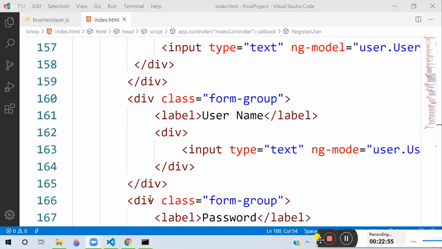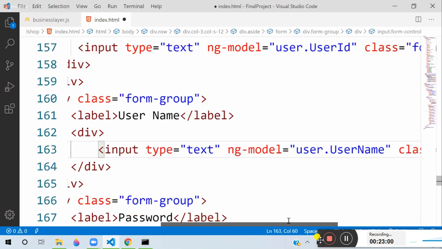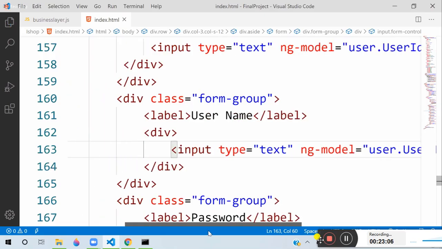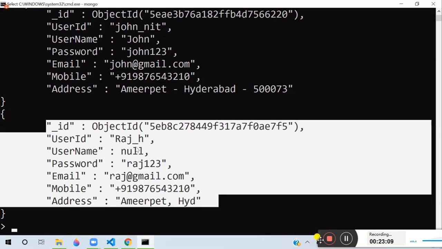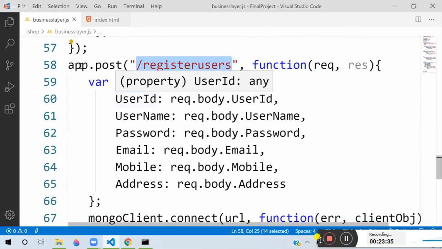ng-model not written, yeah, ng-model not written. That is the reason it is unable to insert that record. Okay. Rest of the points are fine. You know that. So we insert that record, and the data is ready. So that means how we can read the data and how we can insert the data. This is a very important point to understand, right? This is what we have done in this entire example. So the reading and writing of the data into the data source. Only one extra work we have done. We have created a registration form, and we added a business layer with the post method.